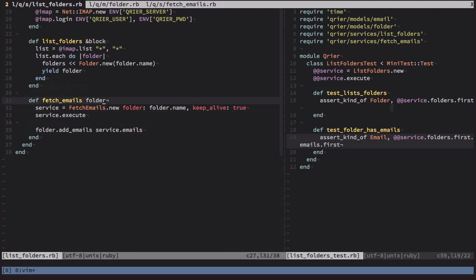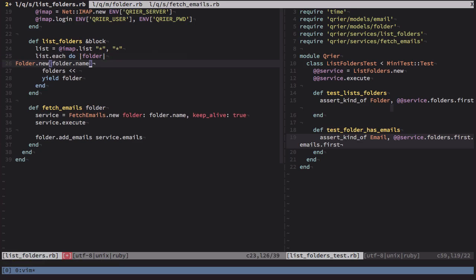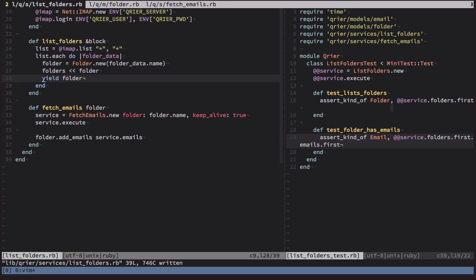The folder that we're passing here is actually the mailbox list, which is not correct. Instead, we want to pass in this instance variable. So what I'm going to do is I'm going to paste that in here, call it folder, and then this is the folder data. I'm going to replace folder data.name here, and I'm going to inject the folder and yield the block with the folder. See what I did there? I have just renamed the item in the block because it makes more sense to add in the folder variable to a folder class rather than this.